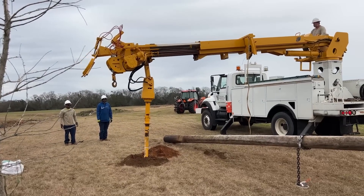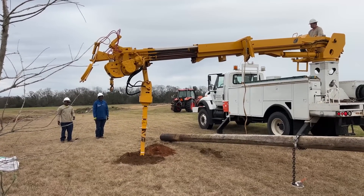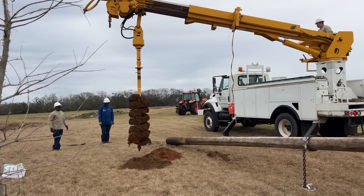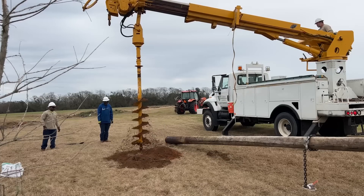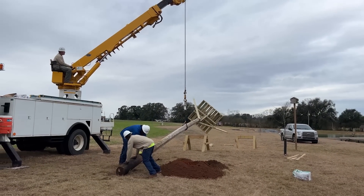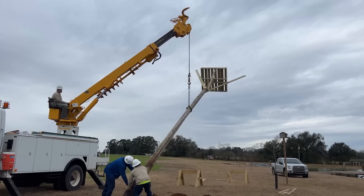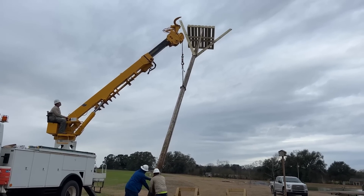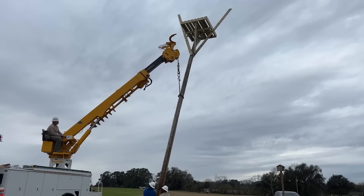Now that help has arrived, we're going to drill out the hole for the power pole to sit in — we went about seven feet deep, which is pretty standard for telephone poles this size. Once the hole is drilled, the crew attached a crane to roughly the center of the telephone pole, picked it up with claws on the end, walked it over, and set it in the hole. We put some concrete in there and tamped all the dirt around the top, so she ain't going nowhere.